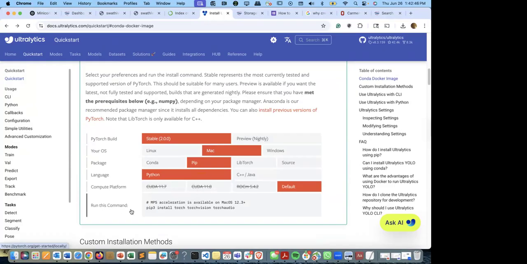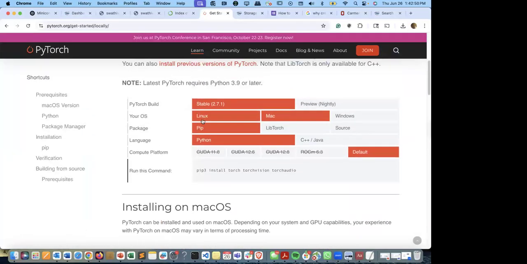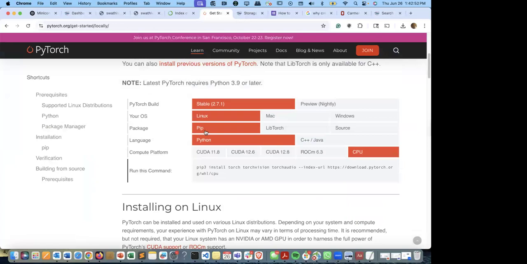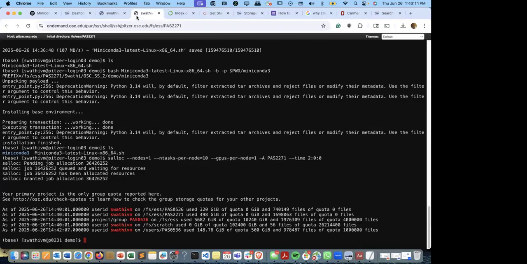But if I have a Conda environment, say I have loaded, I'm in a Linux box, and I need a pip installation with Python, and I have CUDA 11.8 installed, then you see this being changed. So Ultralytics underneath would actually figure these things out. So installing from the configuration of the system that you want to run on is more recommended. Otherwise, you can go and change paths and stuff, which is more tedious.